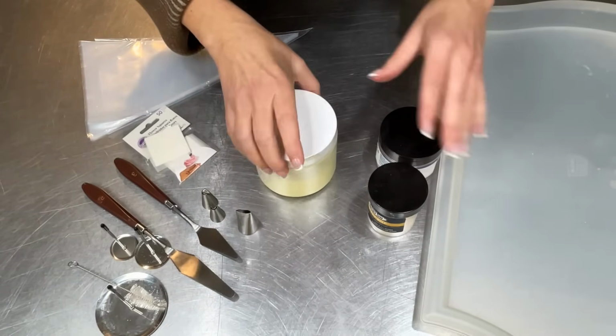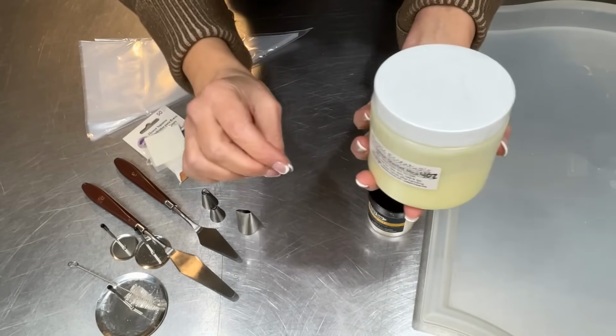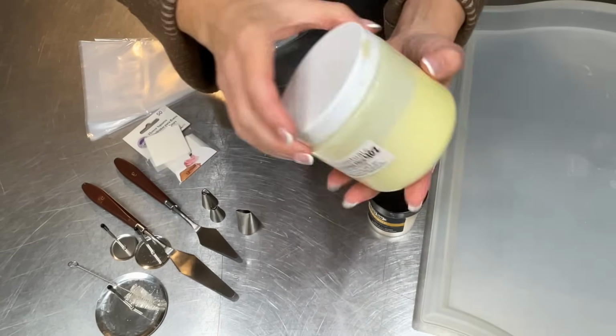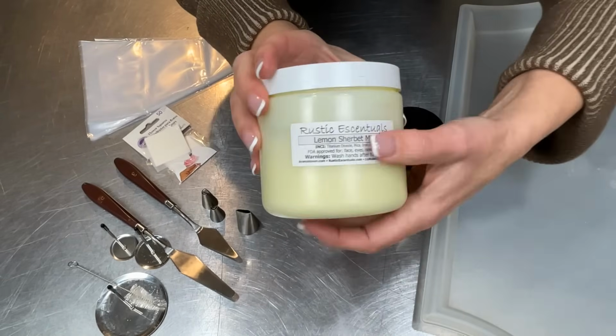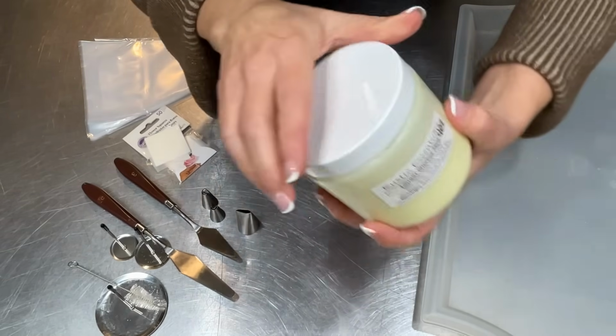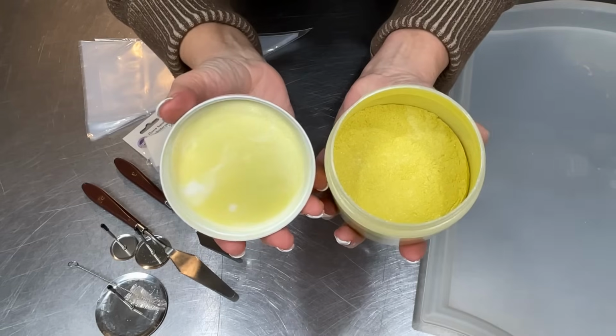Again, pastel, so I'm going to go very, very light on these colors, like maybe 1/8 of a teaspoon. And this is a tiny batch. I'm going to be using lemon sherbet mica. Do you say sherbet or sherbet? Anyway, that's a debatable subject. Just this beautiful yellow. It's light.